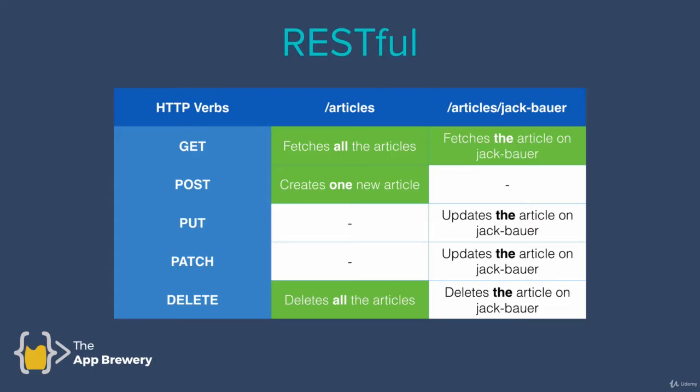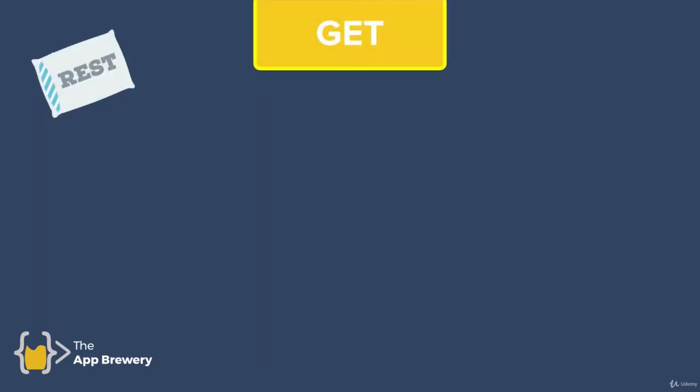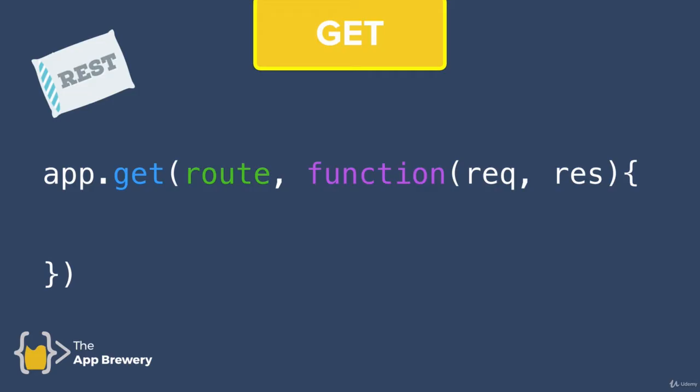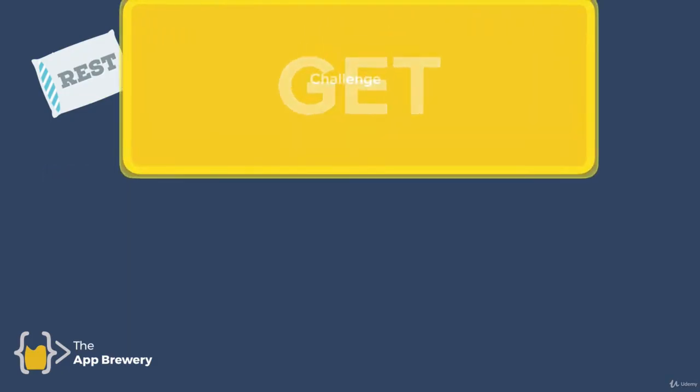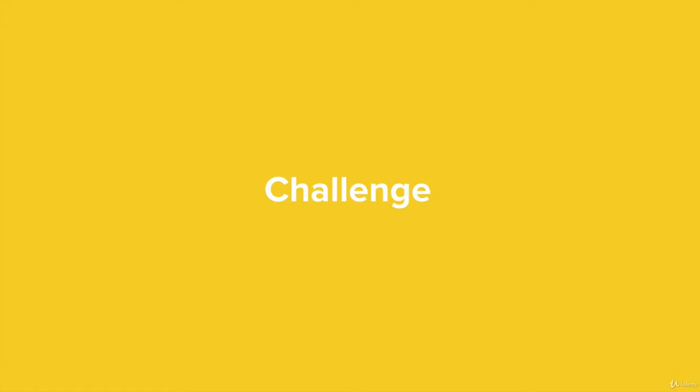So let's get started. First things first, we have to make provisions for how to handle the GET request on that particular route. Now, previously, we've been using our trusty app.get method, but now that you've learned about chaining these route handlers, I want you, as a challenge, to write the code for our next GET request using the chained syntax that you saw in the last lesson.